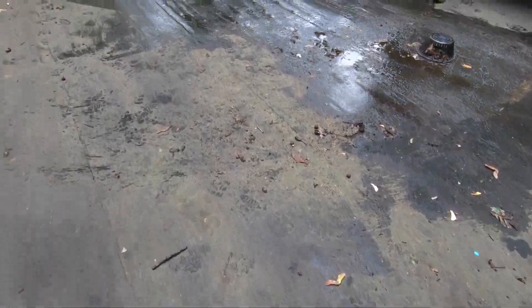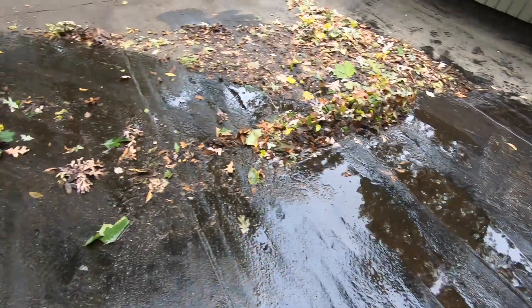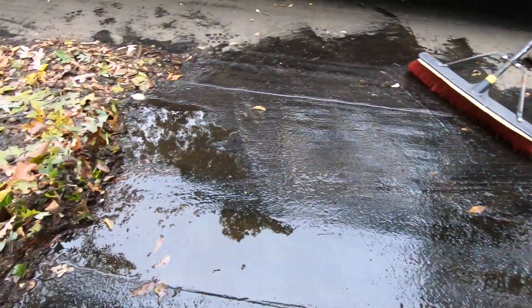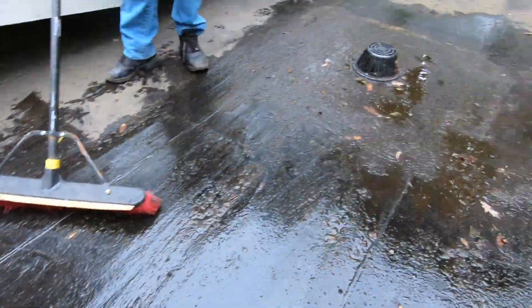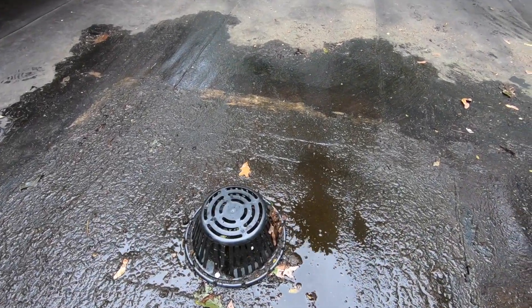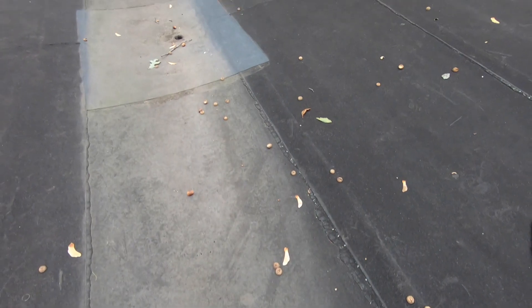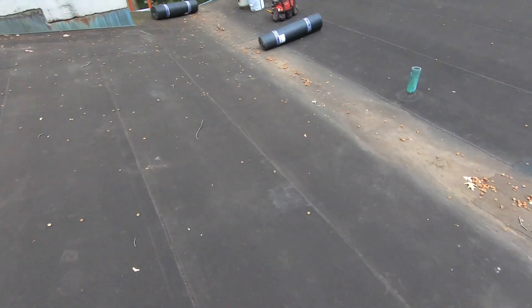The debris piles up right in the middle here. You can see how dirty the roof is where the debris and the water sits — right in the middle — and there's no place for it to get off but the drain. All of this drain debris sits around that drain, then the drain clogs up and it's a problem. They installed these drains afterwards to alleviate the water from this roof and it's just not right. This is a roof where two roofs come together.